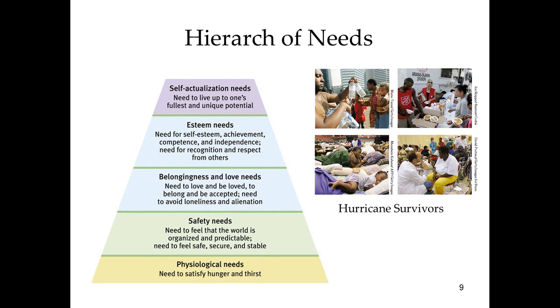So if you think about a good example of looking at this, and how many of the people in different parts of the world may have different struggles, a good way to look at this is from the movie Castaway. So if you're not familiar, Tom Hanks gets stranded on an island, and he's the only one there. And so it's very trying for him. And so it starts with a physiological need. He needs to find food and water, and he does this. And so he manages to maintain his safety by building shelter and preparing fire and protecting himself.